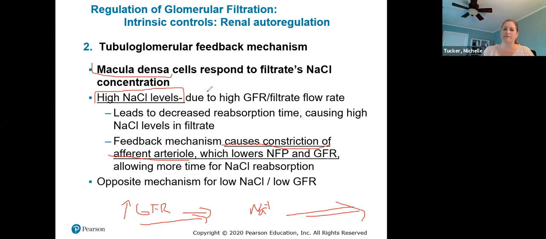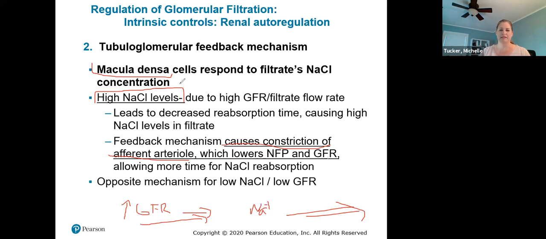We have the myogenic, where if the afferent arteriole gets stretched, it's going to vasoconstrict. If there's not much stretch, it will vasodilate. But usually it's more on the end of it's getting stretched, and so it's going to vasoconstrict. Unless massive blood loss, we tend to skew more to higher pressure. Like I get stressed, my blood pressure goes up, that afferent arteriole goes, whoa, what's happening now? And it will vasoconstrict to control that glomerular filtration rate.